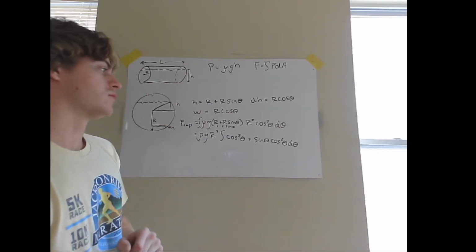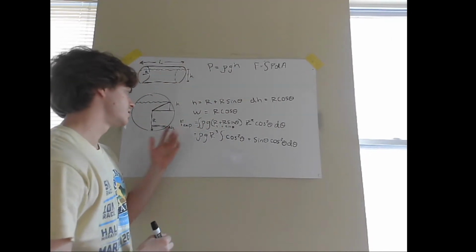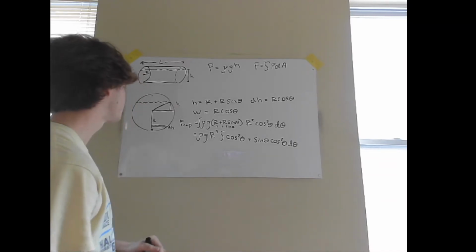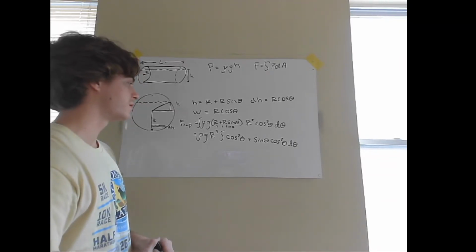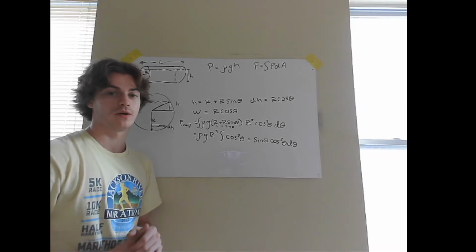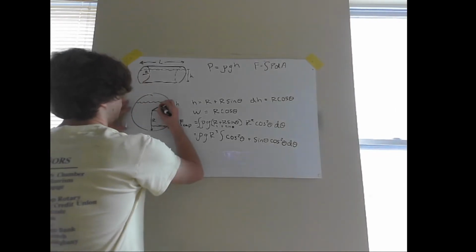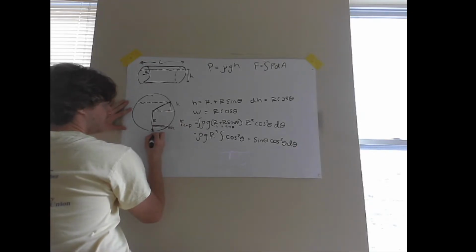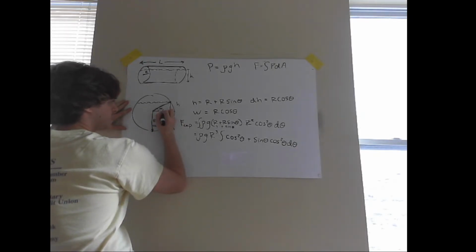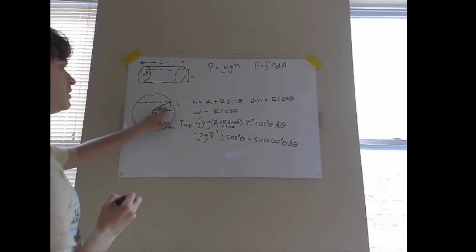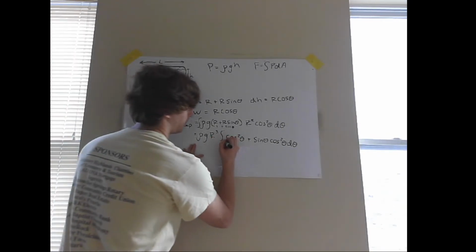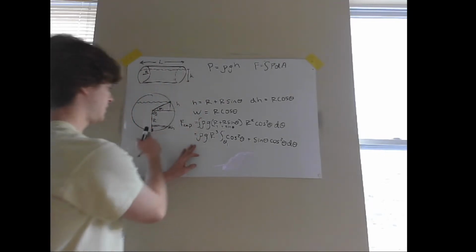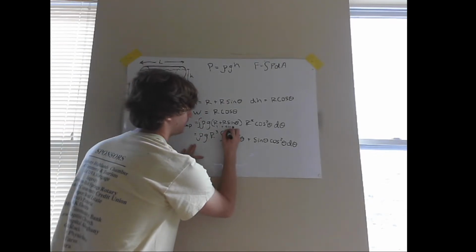So this is the integral that we're going to be solving to get the equation for the force on the cap. But first, before we integrate, we need to define our bounds of integration. So it'll be from this point here down to this point here. So I'll split that up into different theta values: this theta value, theta 1, to this theta value, which is theta 2.